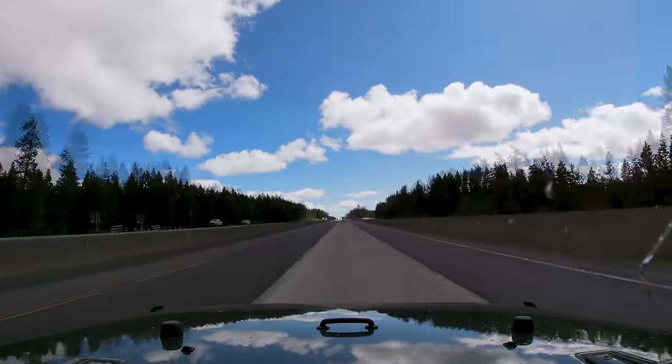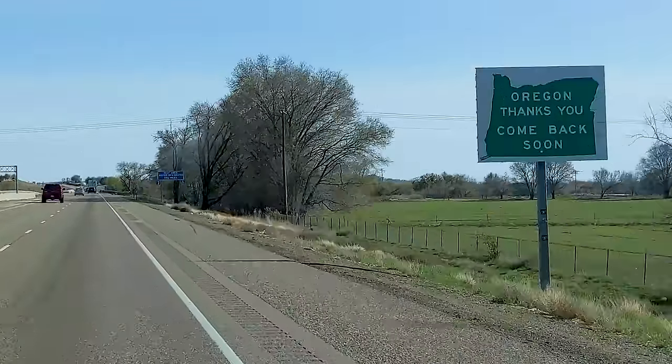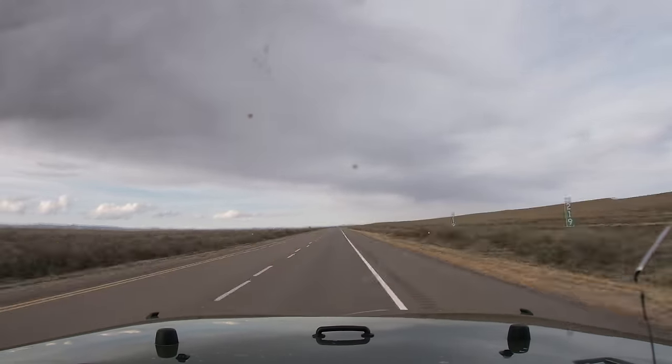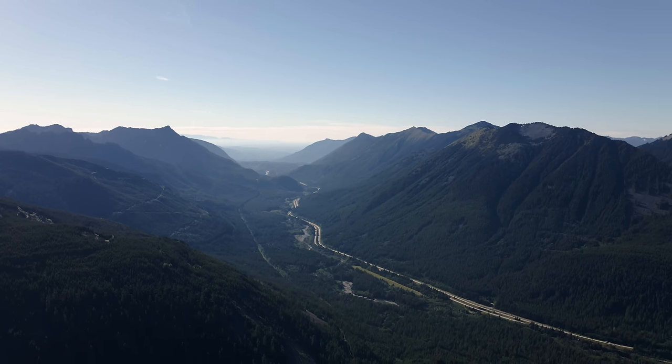Leaving the Salt Flats, we planned to drive about 7 hours into Oregon to camp for the night. However, we soon discovered the area we intended to stay had a winter storm warning, and we didn't bring any of our winter gear. Ultimately, we pushed through into Washington and spent the night with family.